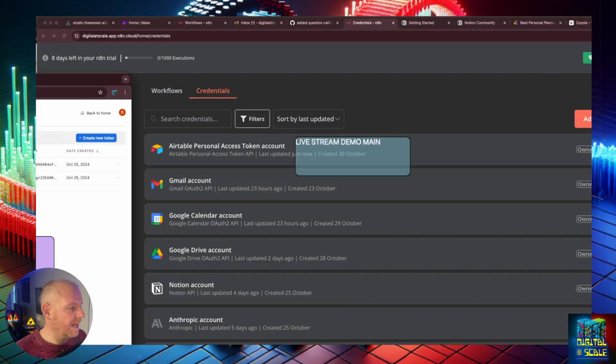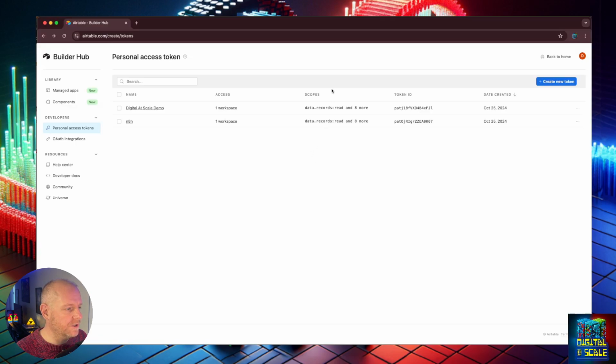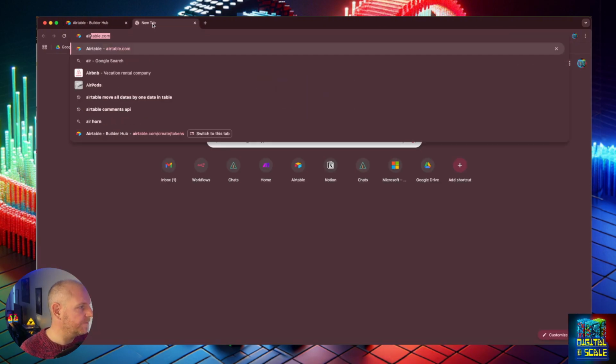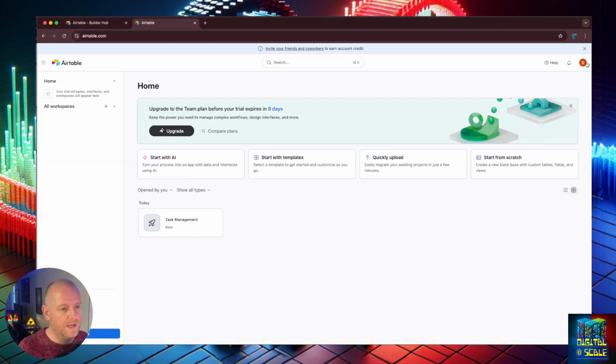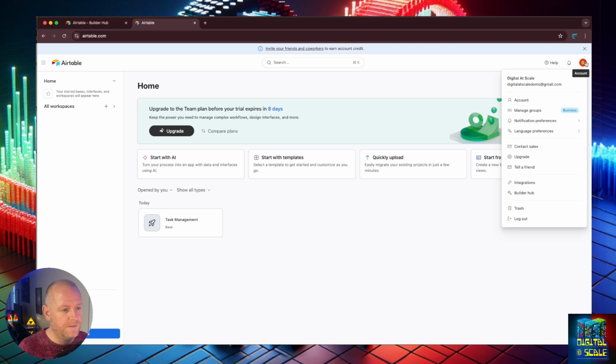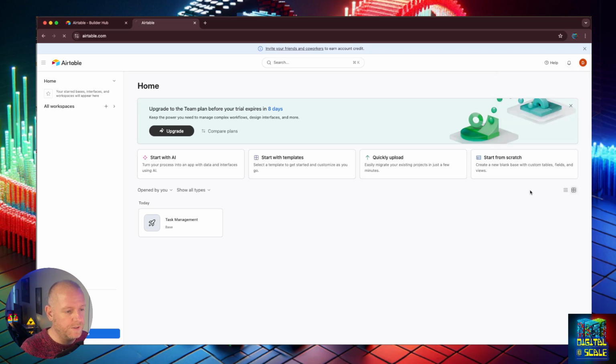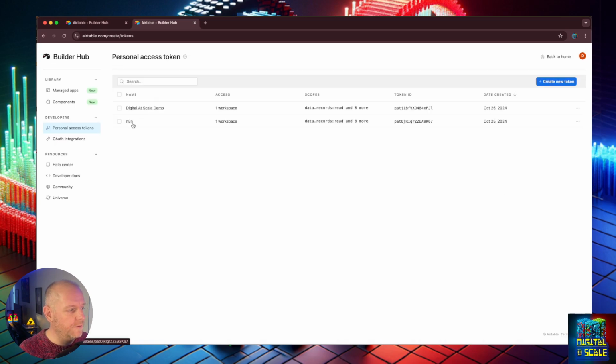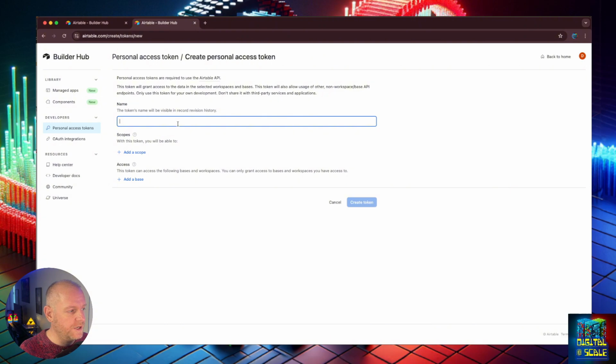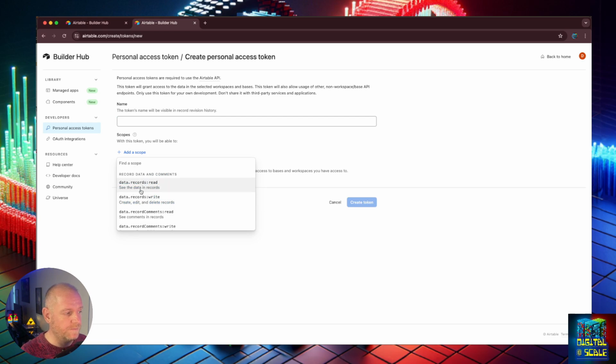And for that value, I can show you where. If I go back over to Airtable and you log in, up at the top right, click on your name, go to Builder Hub, and you'll be given this, say create new token, give it a name. Everything still applies to what we did on day 5. You have to give it a scope that it can read, write.